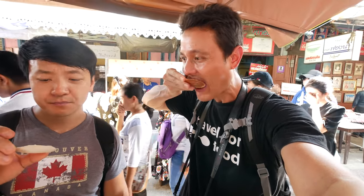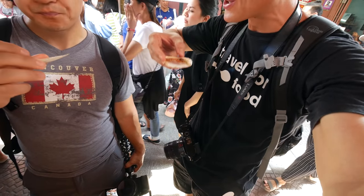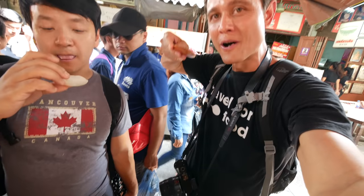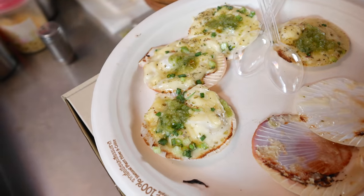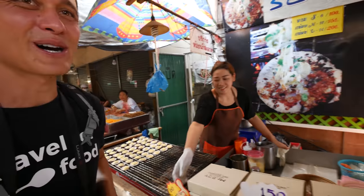That's amazing. That is actually awesome. And I got a little bit of caramelized cheese on the shell. That's so good, man. That's my favorite right now. You don't want any of that to go to waste. One of the best things I had this week. Maybe it's because the cheese is so gooey and good, and I'm partial to that. But that scallop's got some beautiful, sweet, clean flavor. Kapun makap.